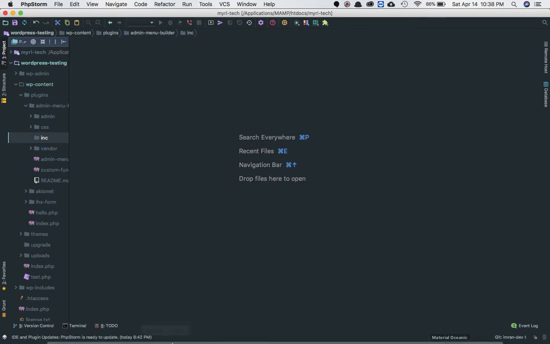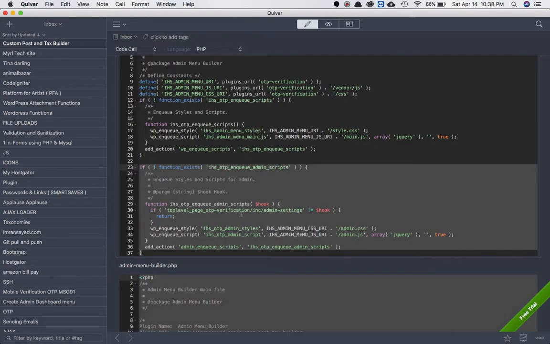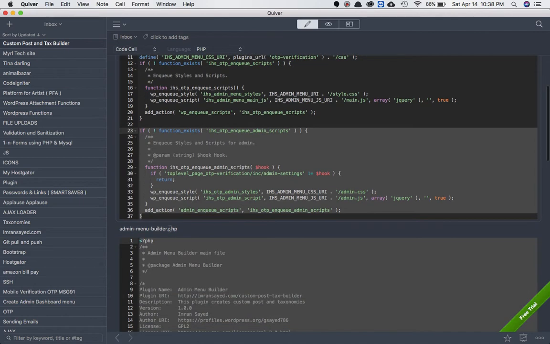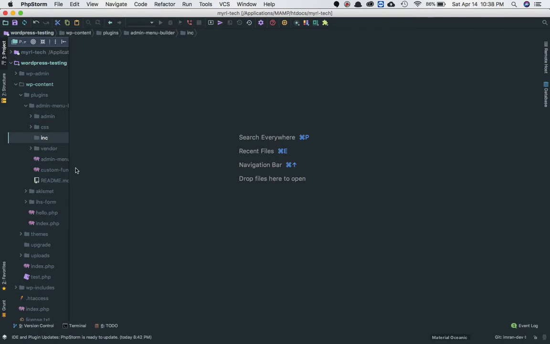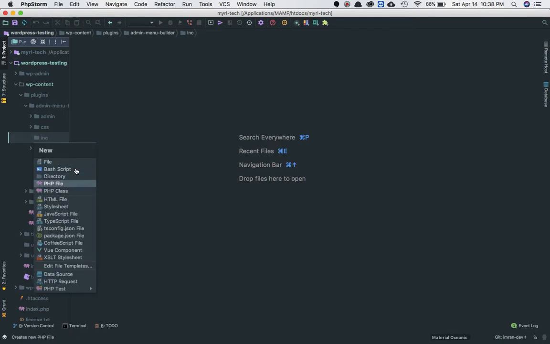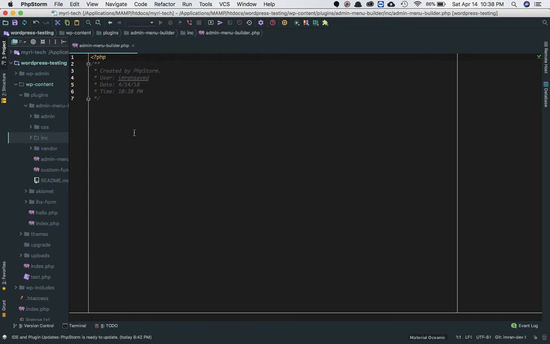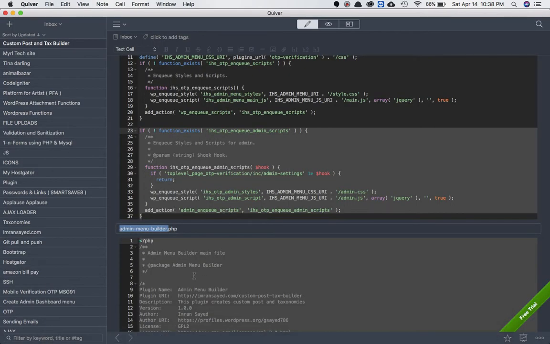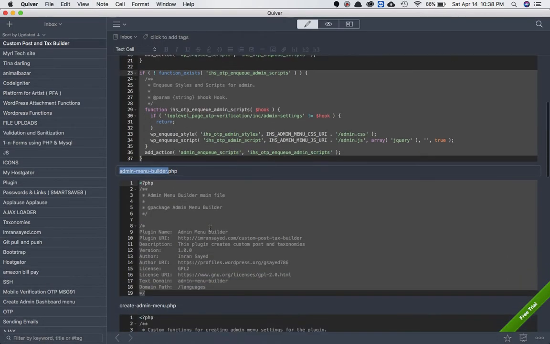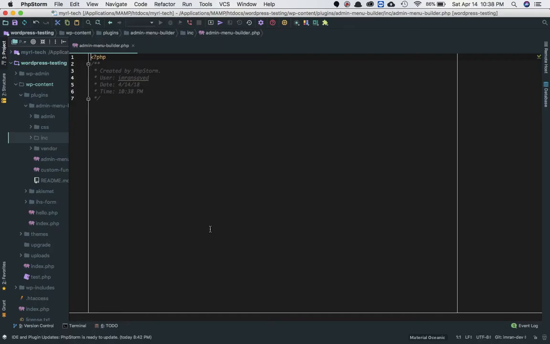Let's do that, and the name of the file would be admin menu builder. So let's see, PHP file, admin menu builder. Not admin menu builder, sorry.